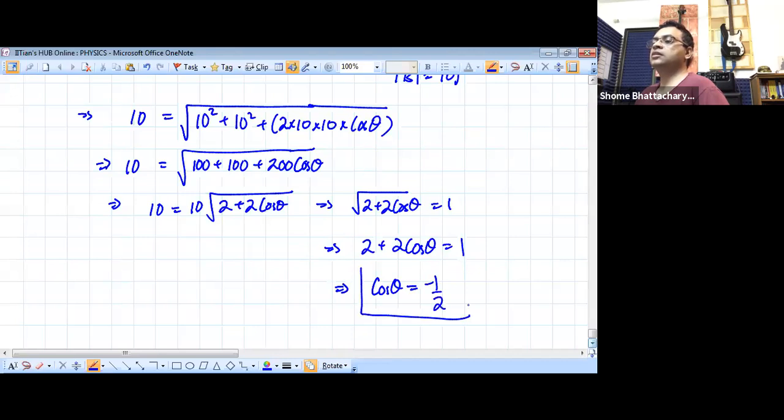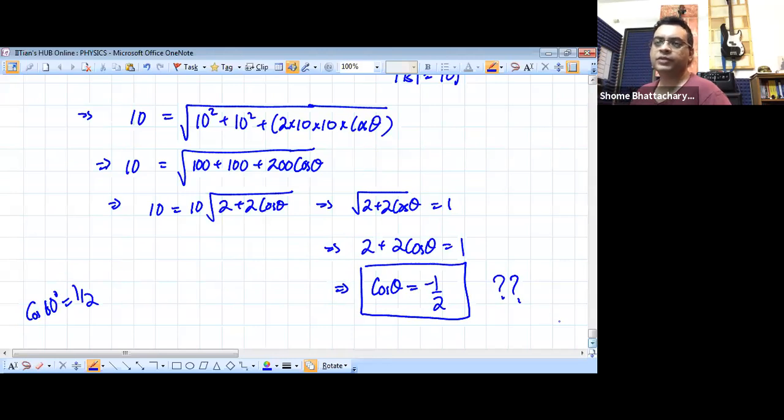As of now, I'm stuck. I don't know what to do from here. How can cos theta be a negative quantity? It turns out it can be, okay. But suppose we don't know, because we don't know trigonometry of that kind of angle where cos theta is negative. Definitely it is not 60 degrees, because I know cos 60 is half, it is not minus half.